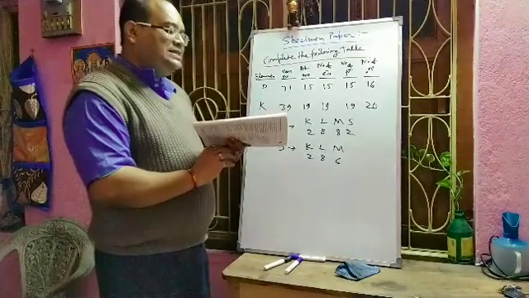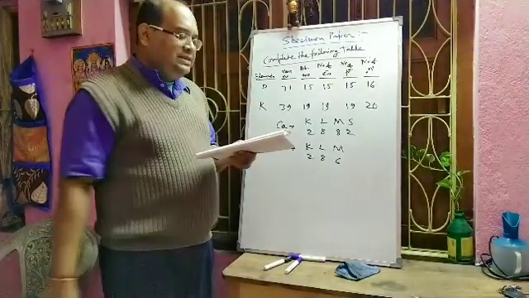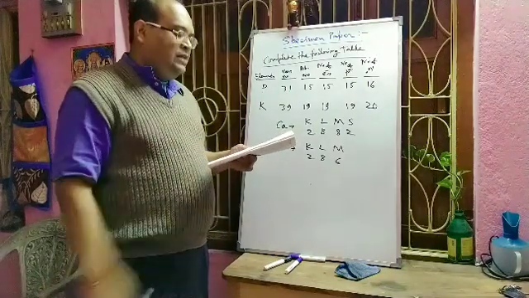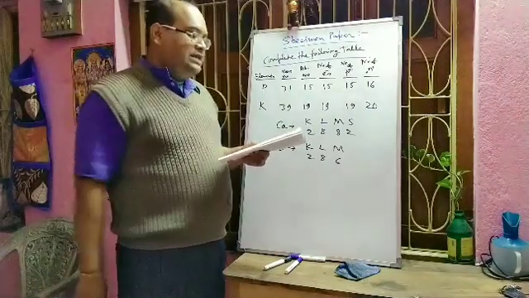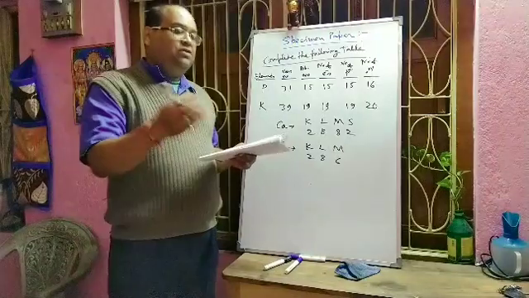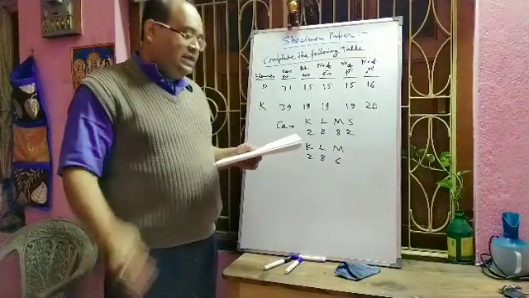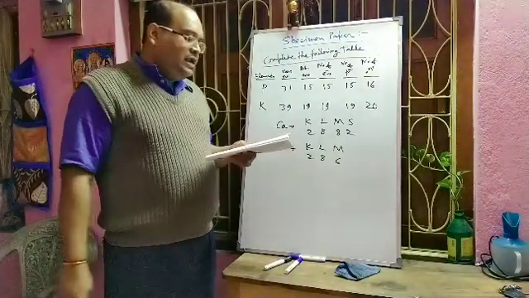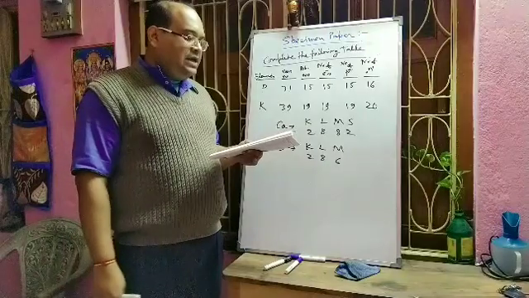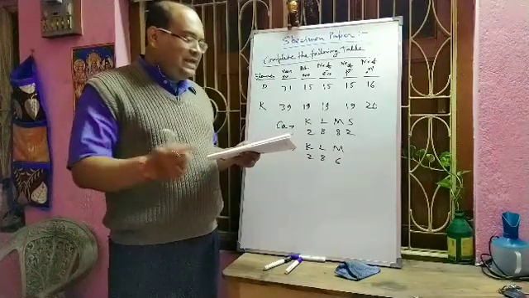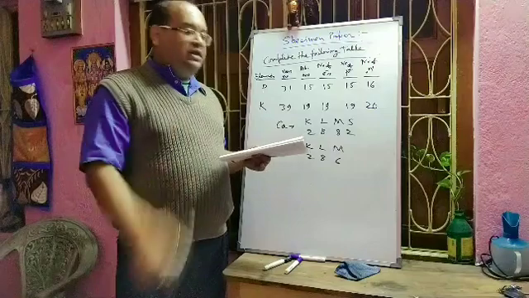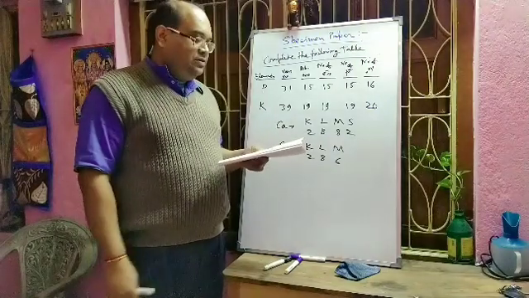Next question is given, state the valency of the element having 6 electrons in the valence shell. Here you have to tell that 8 minus 6, that will be 2. But in third row elements, where vacant orbitals are available, it can show valency 6. Next is given electronic configuration 2, 3. So definitely the K shell contains 2 electrons and the L shell contains 3 electrons. So the valency will be 3 here.